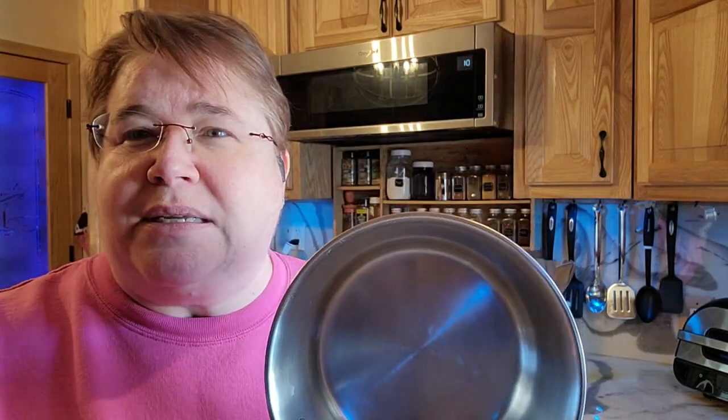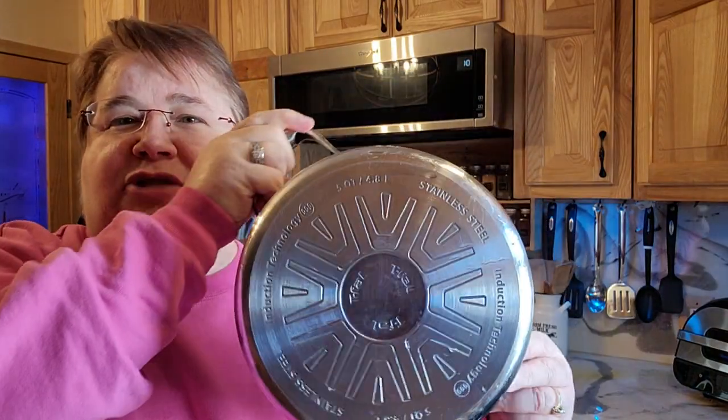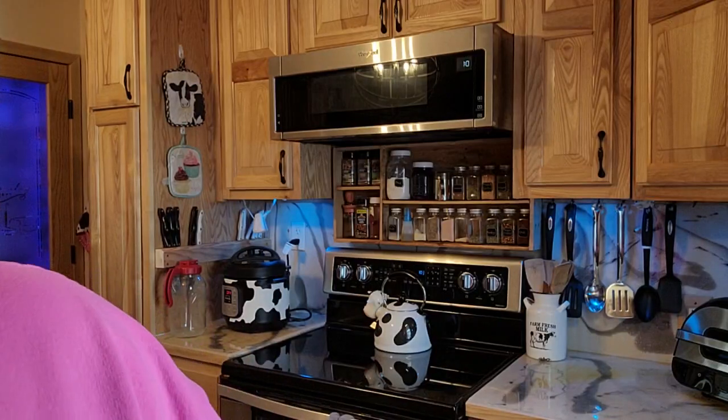Have you guys ever really priced the new pan sets? The thing is, what I would want is pretty much like these, and these almost cost as much as a whole pan set would cost, because I buy two sets. I would use the Dutch oven, I call it a Dutch oven. It still needs to be dried, but see, I try to keep the bottoms and stuff all clean. Just to have those two pans alone times four, because that way if I'm boiling stuff, like I have gravy in one and a vegetable in another, I have my saucepans. I know I have those really small ones, but I don't really like those small ones that much. But I'm very impressed.